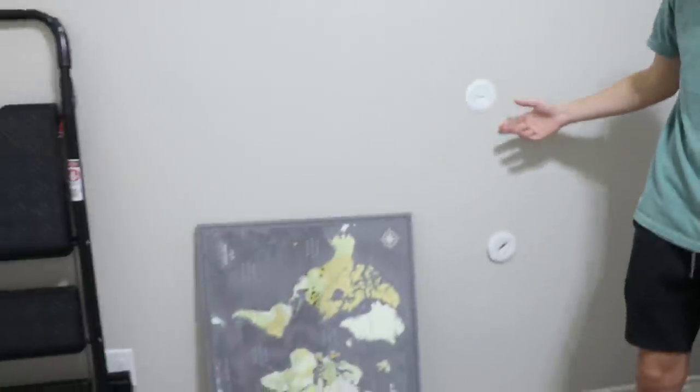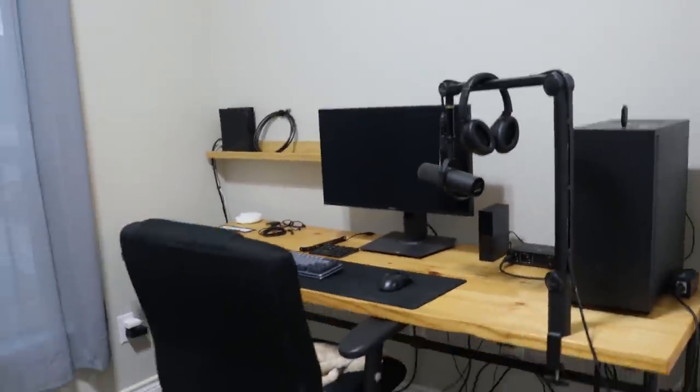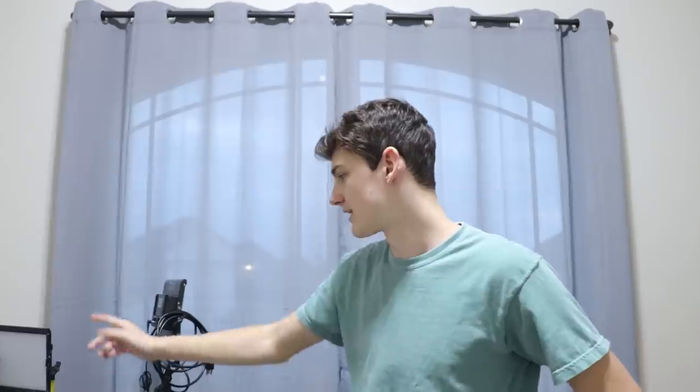I did originally have my desk right here. That's why there are two holes right here. And then I decided to put it on this side and it makes the room look a lot bigger actually. And there's an outlet under there. I'm going to move the outlet up and then mount my monitor right there. It's going to be so cool. And I got a trash can.